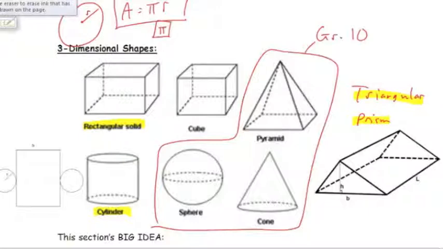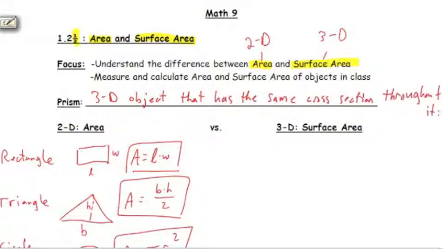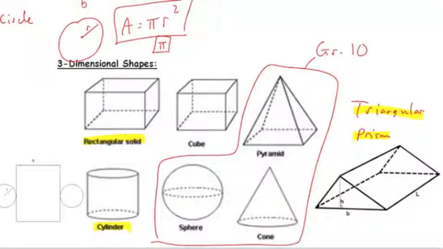Okay, so prisms. I'm going to scroll back up here and just give a definition. What's a prism? A prism is a three-dimensional object that has the same cross-section throughout. So I'm going to scroll back down here. A way to think about that is just karate chopping this, let's say triangular prism, cutting it there with the karate chop. This is not very artistically sound, but if you karate chop that, the cross-sectional area is going to be the exact same as one of the ends of the object.